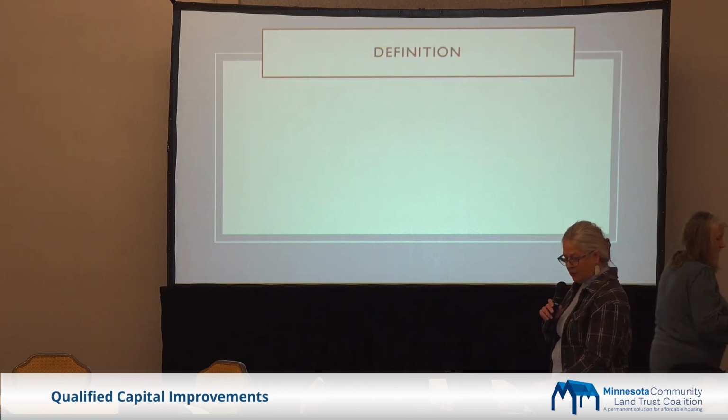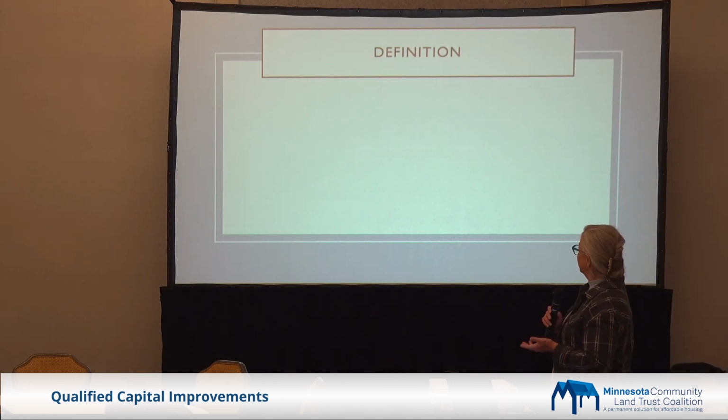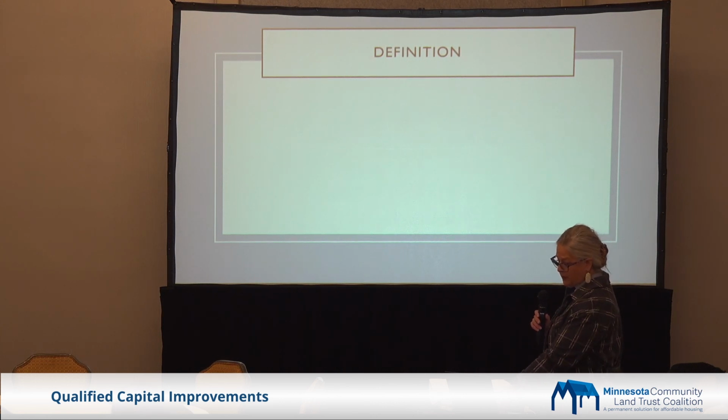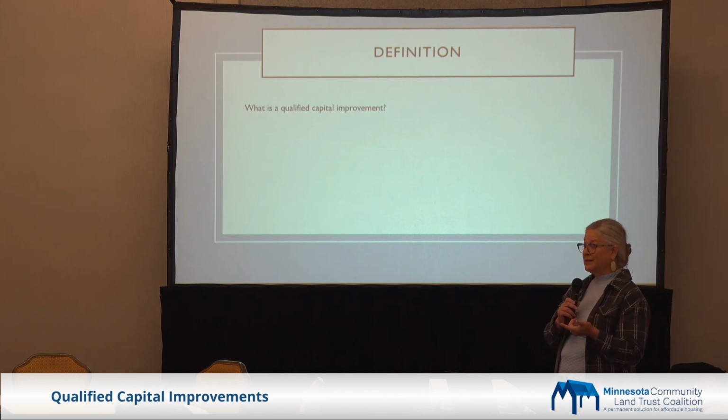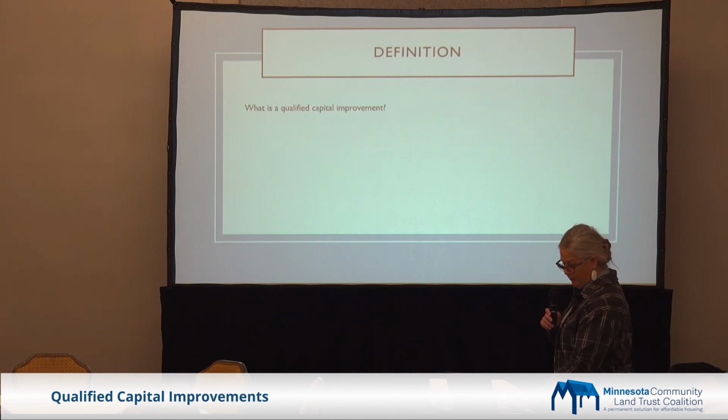So first we're going to get into what the definitions are. What constitutes a post-purchase improvement? And here we want to get some of your thoughts. What do you think is a post-purchase capital improvement? Some policies would say updating a kitchen. No, that's maintenance and repair. That's keeping your home up to what it is. Building a garage where one doesn't exist, most would definitely consider a capital improvement. So it really comes down to what works for your organization and what you want to spell out.